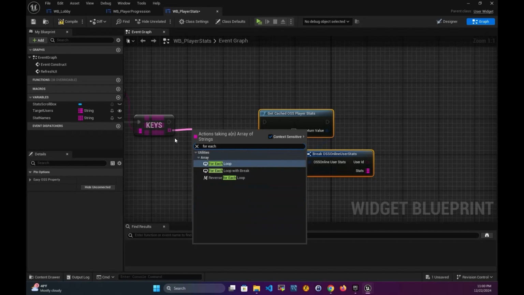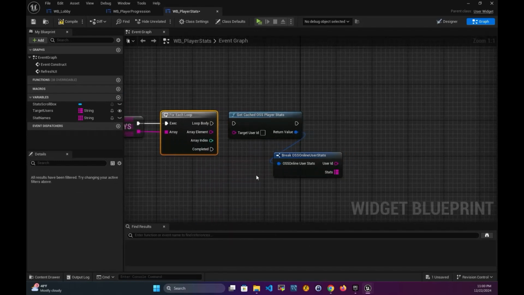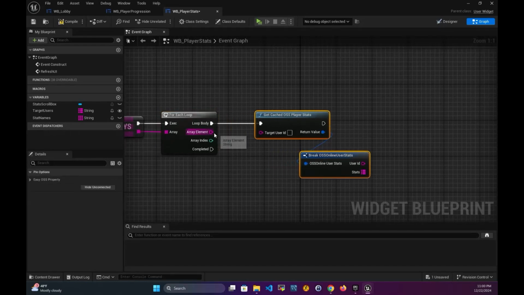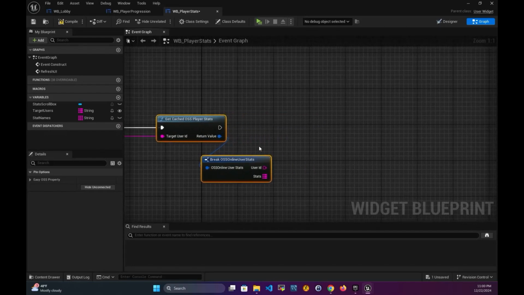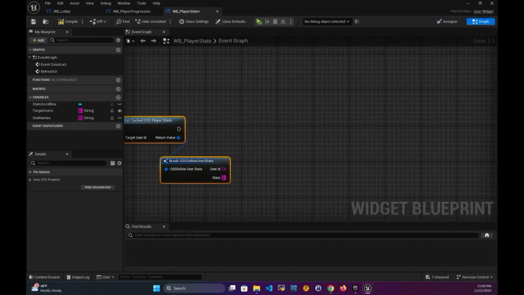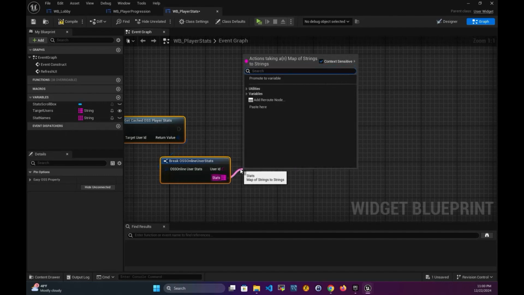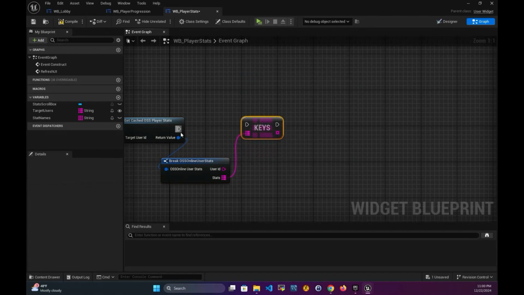We need to get stats from cache for each player ID. We must create a widget item for each stat.